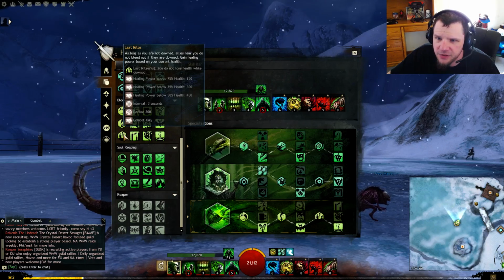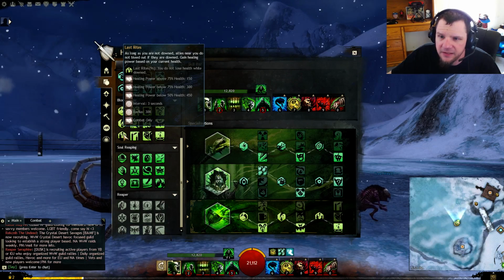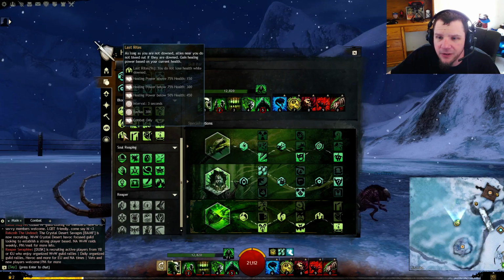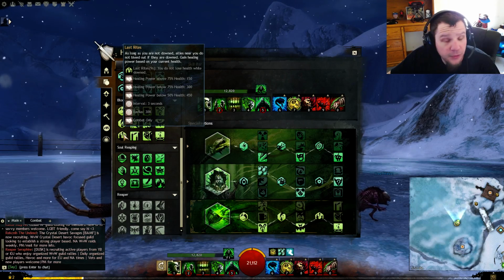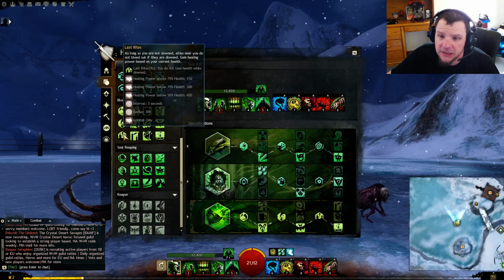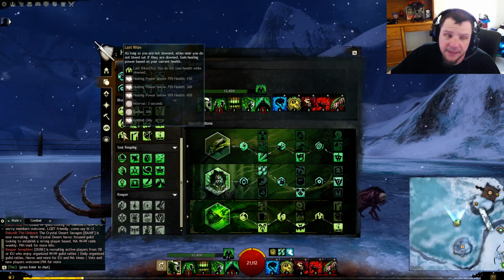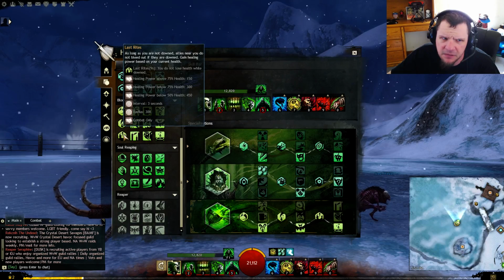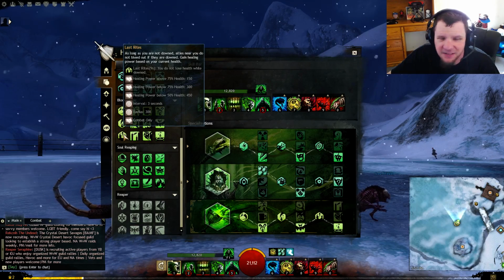Last Rites: as long as you are not downed, allies near you do not bleed out if they are down. Gain healing power based on your current health. So if you're up and everyone else gets downed, they're not going to bleed out at least. You just have to find a way to maintain or combat all the aggro and get the revives off.